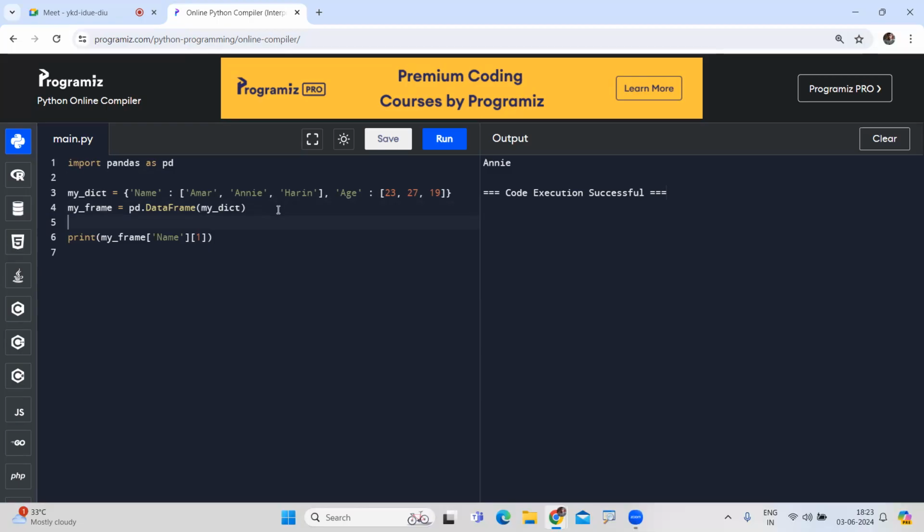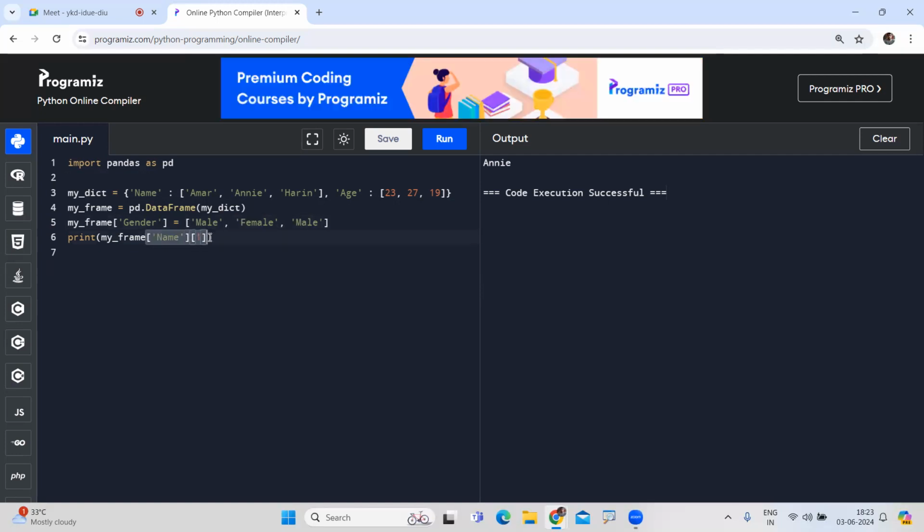Here we are writing like this: my frame of gender equal to, representing the first one male, second one female, third one male. We are writing like this, and simply we are printing this data. Look at this.